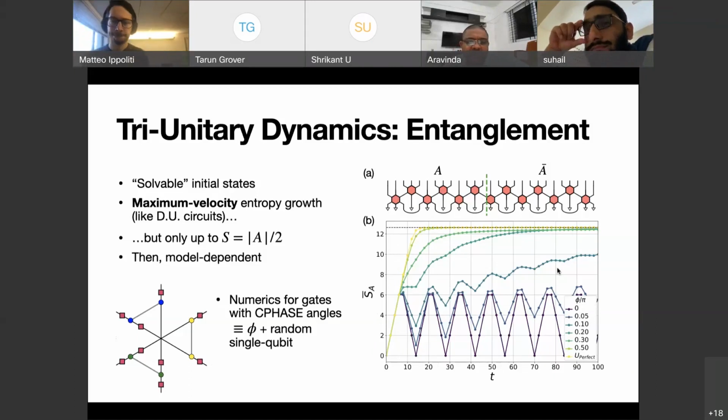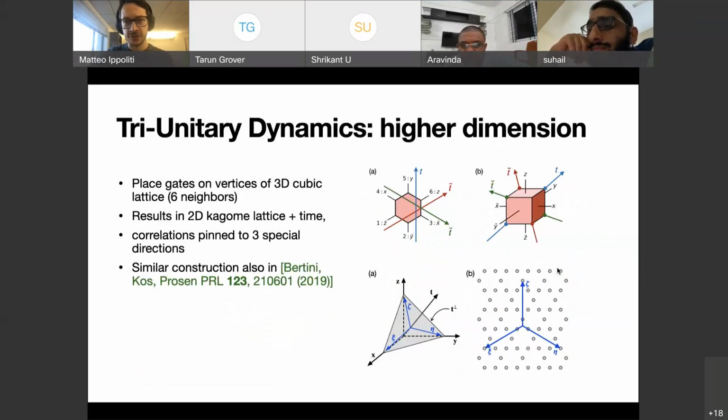And second question: is there a Hamiltonian characterization for triunitary? Hamiltonian in what sense? You mean a time-dependent Hamiltonian model? So if it is a dual unitary, you have sigma x, pi by 4, pi by 4, and then you have the full Hamiltonian. I think he's asking for a Trotterization of the Hamiltonian. Right. So we certainly don't have a full answer to that.